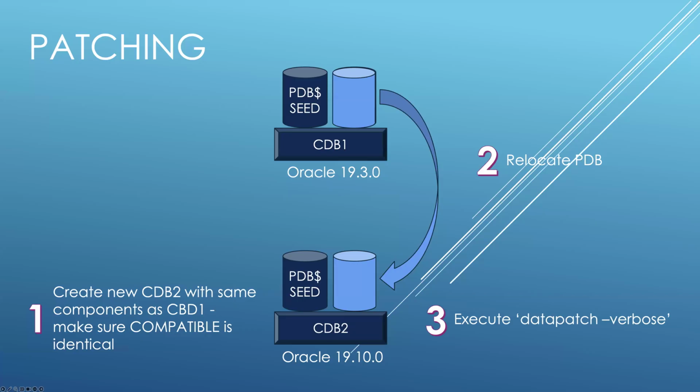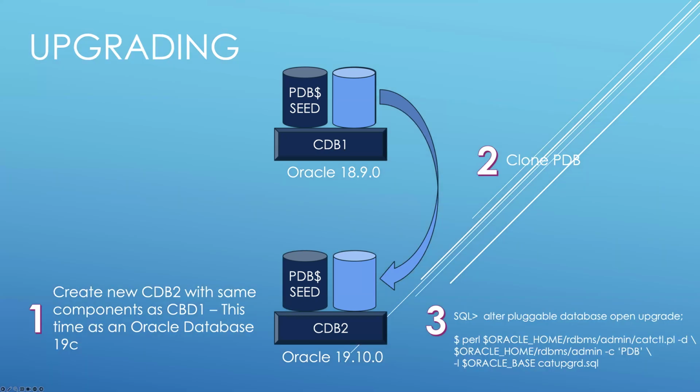All right, so we talked about patching. One of the ways, by having 3 pluggable databases or more, as we go from, let's say, this is an older slide, 19.3 to 19.10, is I can just move the pluggable to a fully patched 19.10 container, and at that point, I just execute the datapatch for that pluggable. The same thing goes with upgrading. We definitely do not recommend this approach, but we've had customers that did this. As they upgraded from 18c to 19c, they moved the pluggable from 18c to 19c, and then they upgraded just the pluggable.